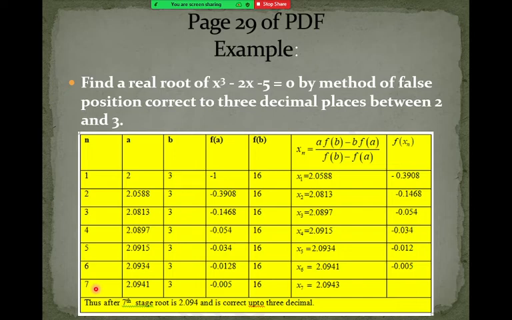After the 7 iterations, now in the question you will observe nowhere is it written to do that number of iterations. What is the stopping criterion that we are given? Instead we are given that this answer should be correct to 3 decimal places. So when the answer is correct to 3 decimal places, anyone? Yes, any idea how you decide that the answer is correct up to 3 decimal places?